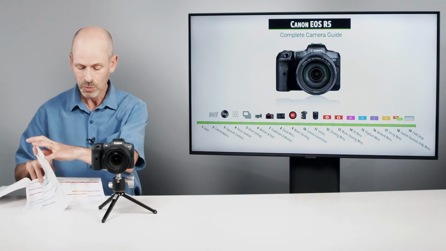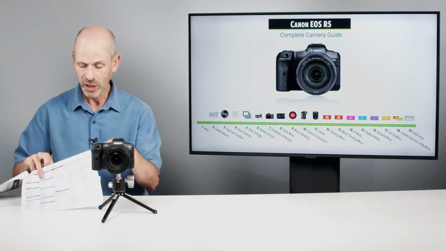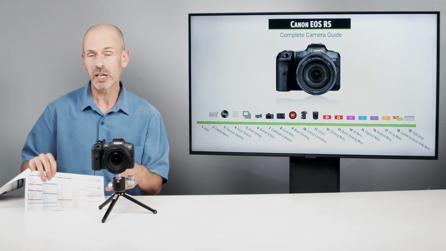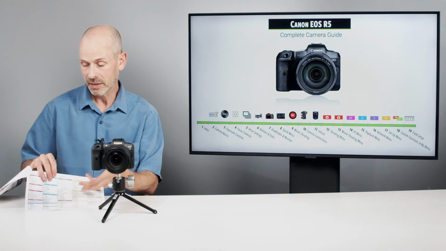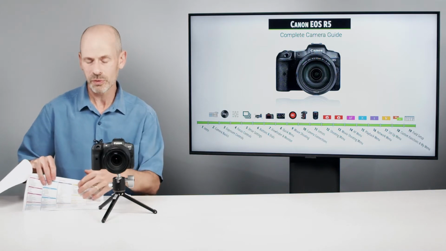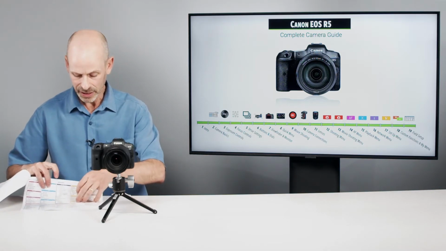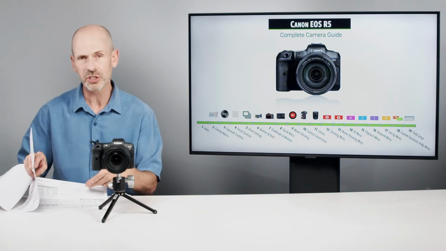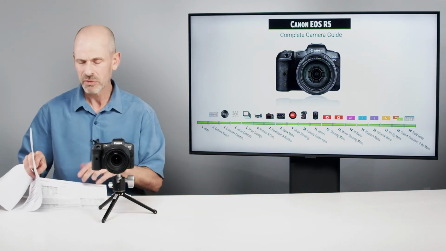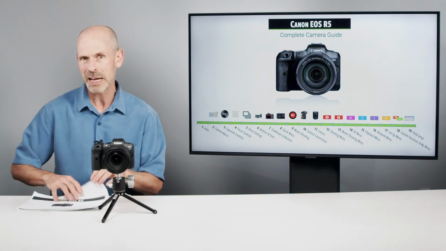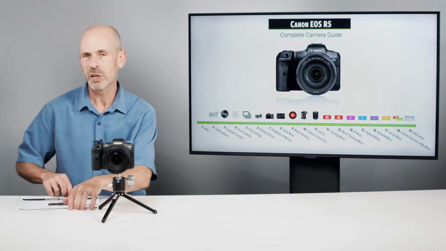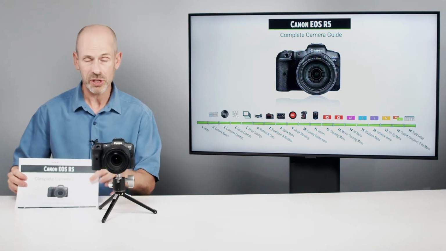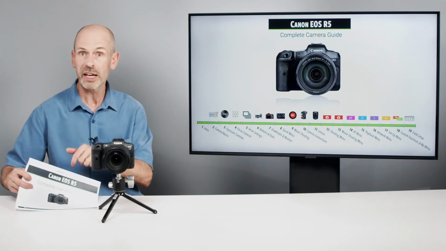And so I have 2 more pages of this without my recommendations. And that way you can put in your own settings, your own notes, and have a nice, clean, fresh one for yourself. And then at the back of this, I'm going to have the field setup with some additional notes. And so if you want to fold that up and cram it into the back pocket of your camera bag, you have some notes out in the field that you can easily take with you. So that comes with the purchase of the whole class. And so look for that download.